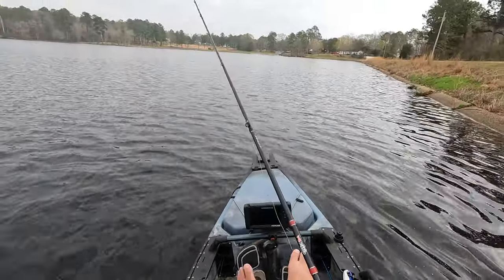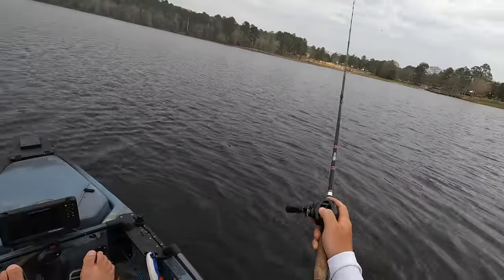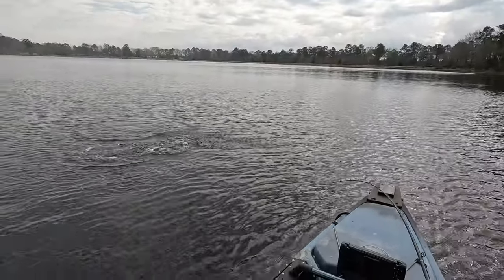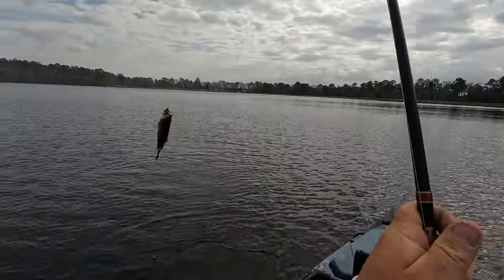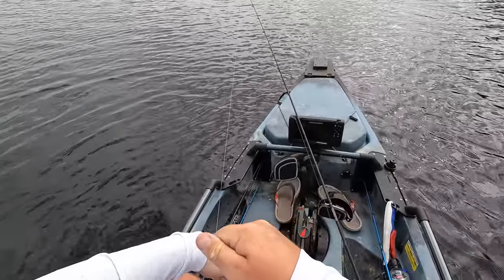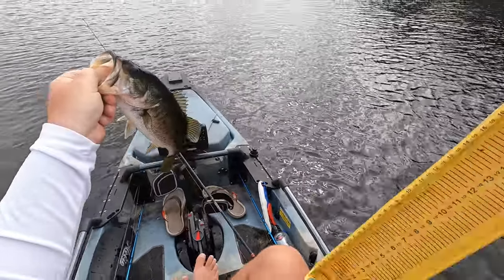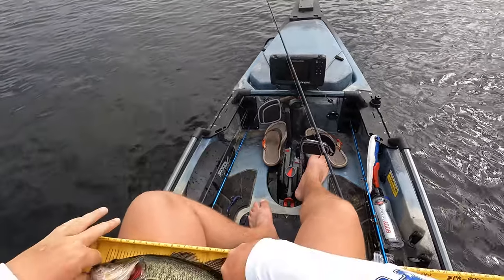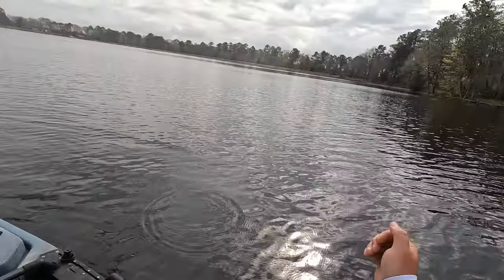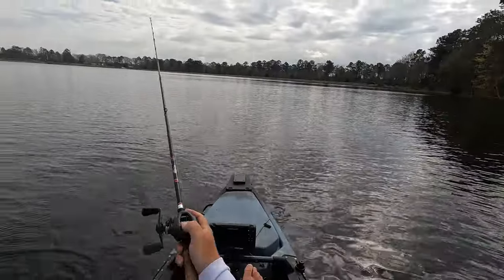Oh my god, that was a good bite. We just missed a heck of a thump. There we go — not a giant, but it is definitely a good one. Get in the boat, baby. That right there is bass number two. Missed a couple of them over there on the dam, and I came back to the area where I started this morning — bam, got our second fish right here. Let's throw it on a measuring board real quick. I think it's going to go somewhere probably in the ballpark of 15. Yeah, just shy of 15 right there. We are still trying to figure out the piece of this puzzle, but we're just going to come through here, work this area again. We might go hit some points and some other stuff. Still trying to figure it out.